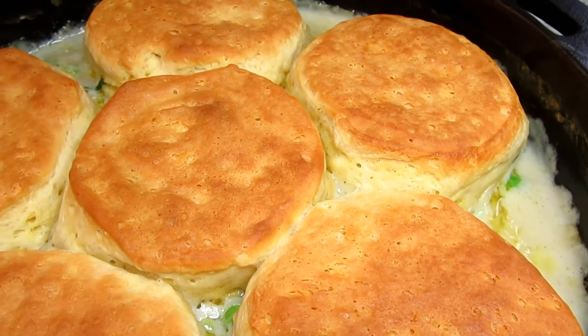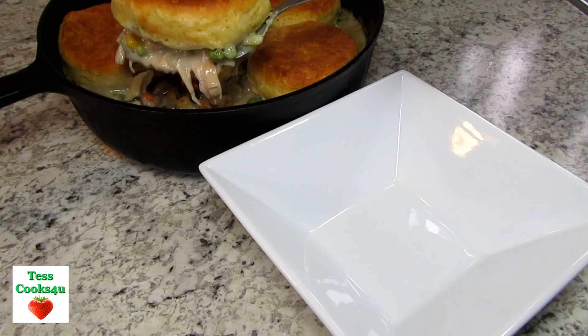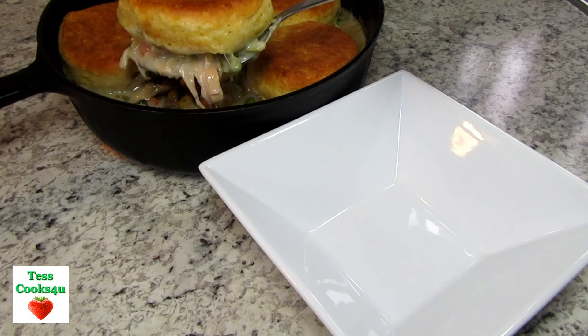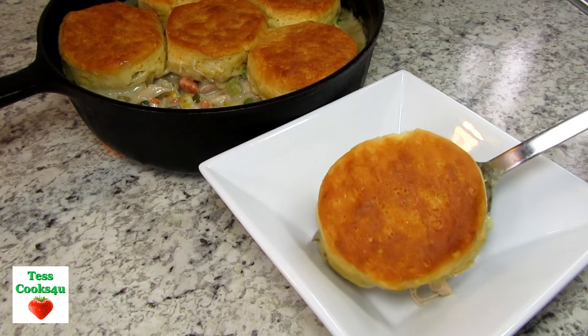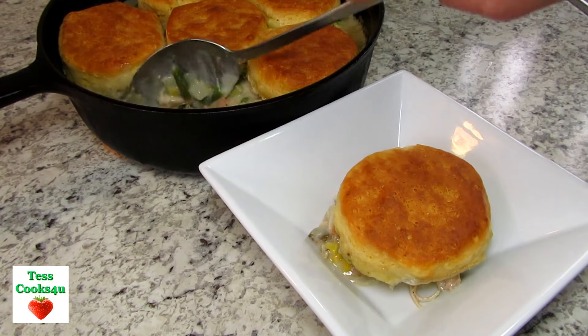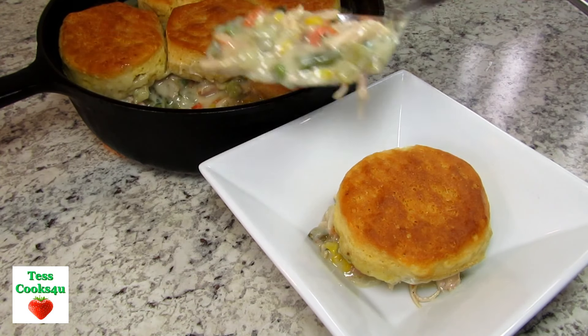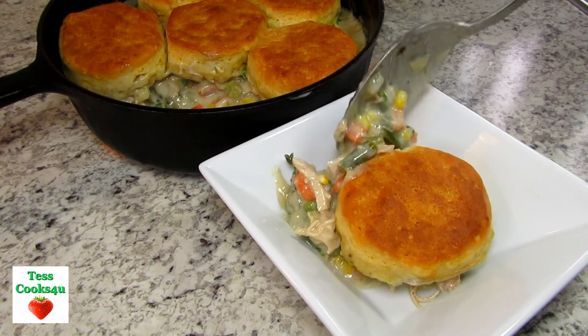It's been 20 minutes and it's time to eat. This is an easy and great meal to use those holiday leftovers. You can use leftover meat, vegetables and gravy. You can have this delicious turkey and biscuits ready in about 45 minutes and it's definitely budget-friendly. I hope you give this turkey and biscuits a try and enjoy.